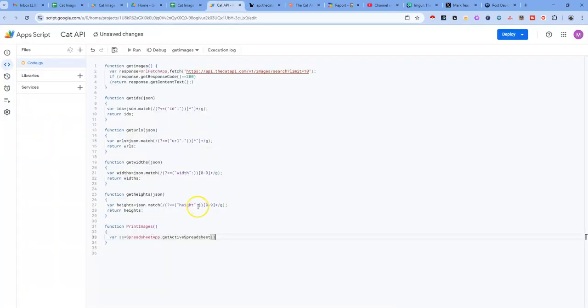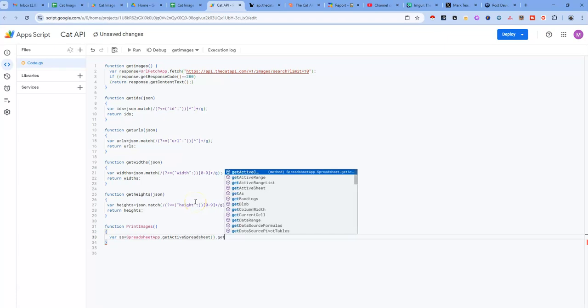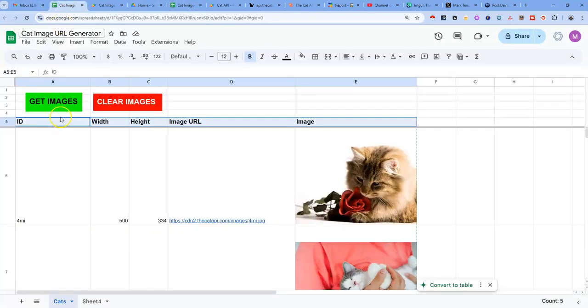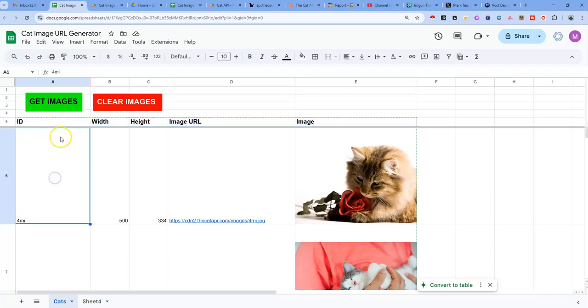Okay, so now we have to specify, well, which sheet, because you can have multiple sheets in one Google Sheet. Get active sheet means the sheet you're on right now. Now you could also activate the sheet by name, like tell it to refer to a certain sheet with a certain name. The reason why I'm using get active sheet in this case is because I know that I'm going to attach it to a button, and that when I press the button, I have to be on this sheet in order to press the button. So I know that this sheet is going to be active at that moment.